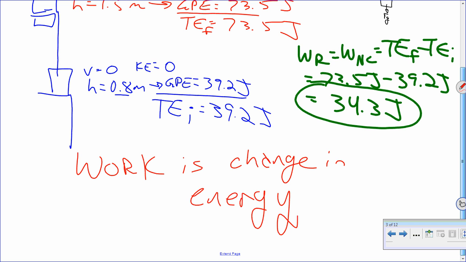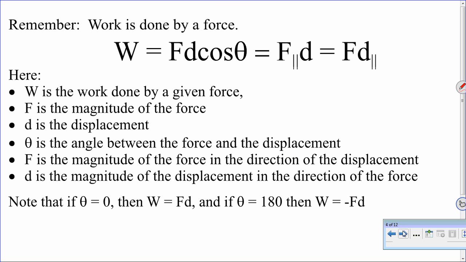All right, so if you wanted to summarize, that's the deal. That's what work is, change in energy. For us, we're going to focus on the change in total energy. But I still haven't talked about how you do work. So you have to have a non-conservative force and you have to have motion. So it seems like there should be some connection there between how much force I'm exerting and how far the object moves and how much work is done. So that is this slide.